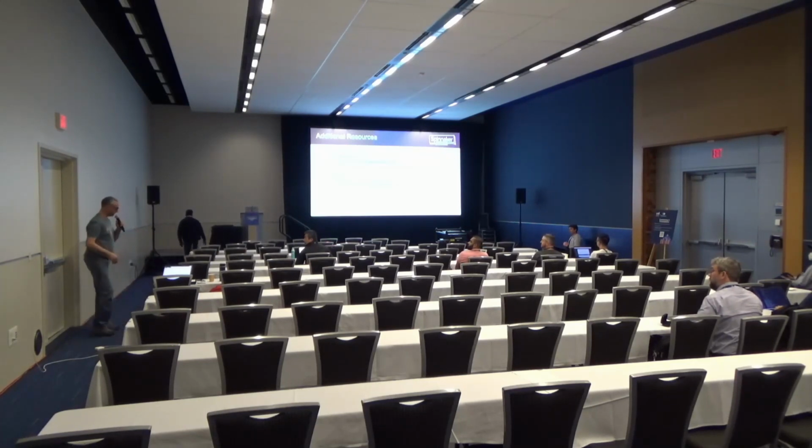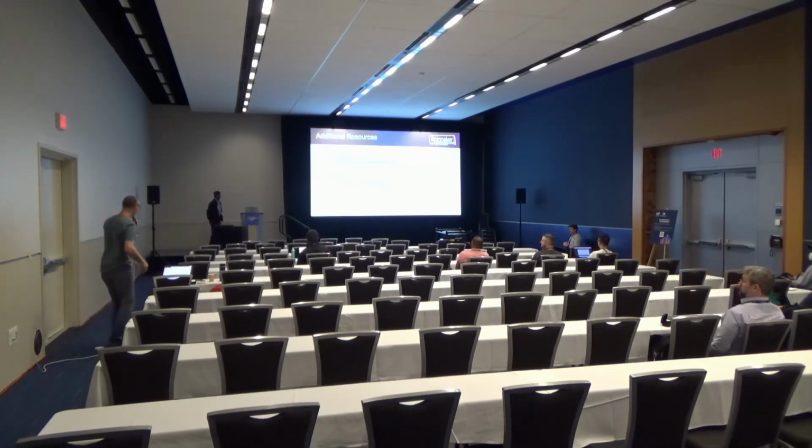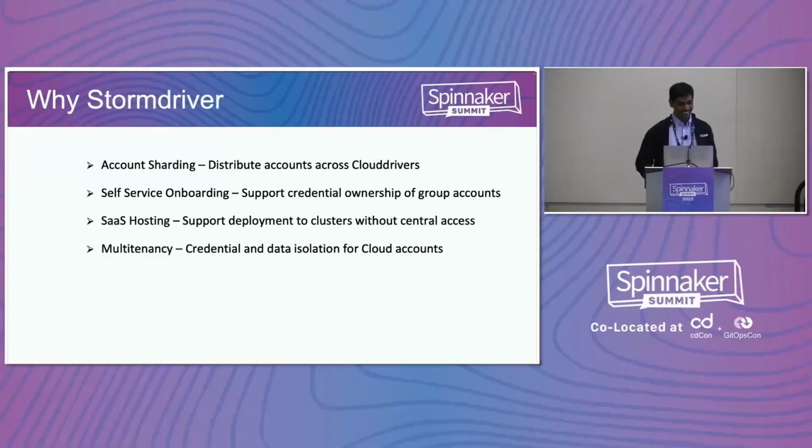Way back at the beginning, you highlighted some differences from out-of-the-box Spinnaker, and I don't know if you can go all the way back to that slide, but there were two things that I think Spinnaker at least does some of out of the box. So I wanted to clarify that. Keep going back. Yeah, that one. So account sharding, CloudDriver does some of out of the box, right? At least the caching is sharded. Is that right? It does.